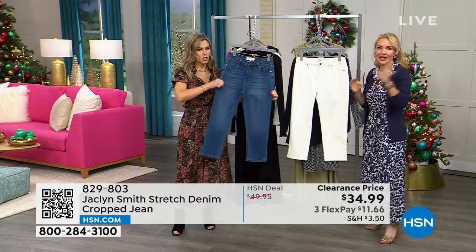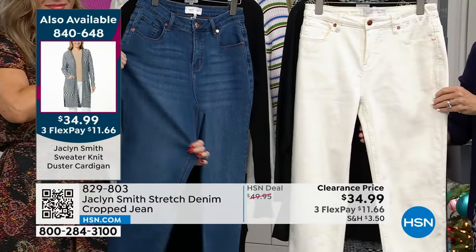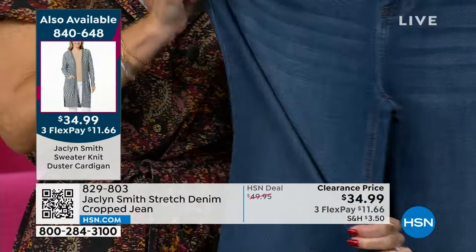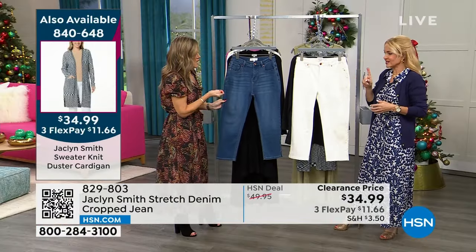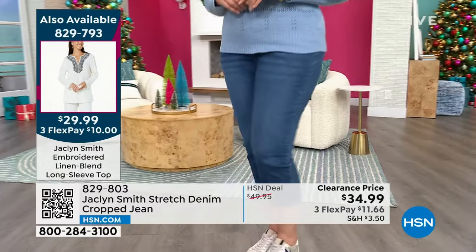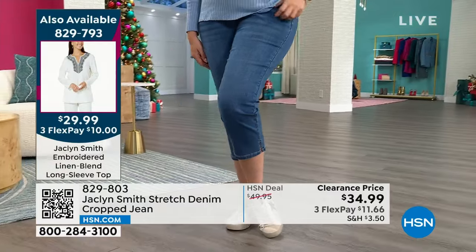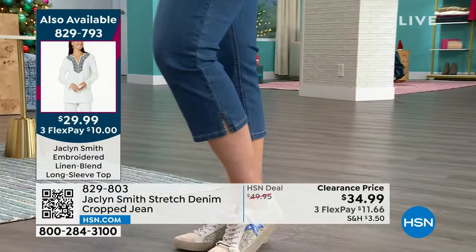But if you love the classic denim that we were talking about earlier in the show, this is basically the same denim, but it's a cropped denim. Maybe, like Valerie was saying, you want something that's truly cropped. Maybe you are shorter in stature and you want an ankle length that fits as well, and it's still straight leg. I'm noticing a really soft hand. Yes. But it's not a flimsy weight. It's also not that 1984 denim that you got onto the bed, laid upside down, and tried to wiggle yourself into.